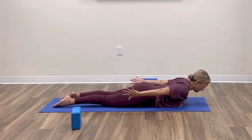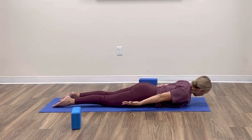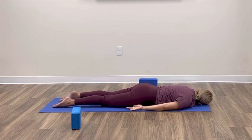Big breath in. Exhale, right ear to the ground. Let everything come down. Just shake your hips out a little bit.